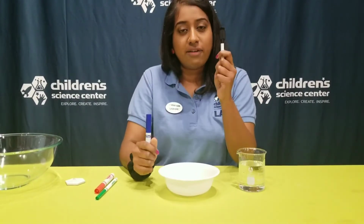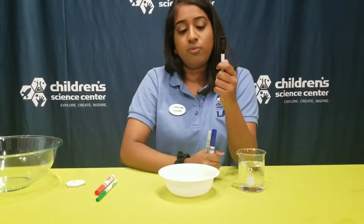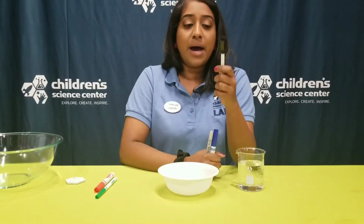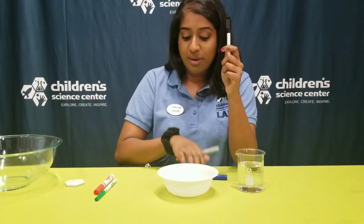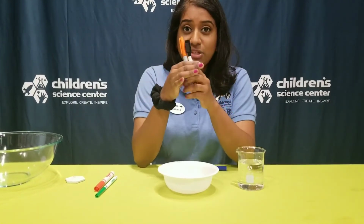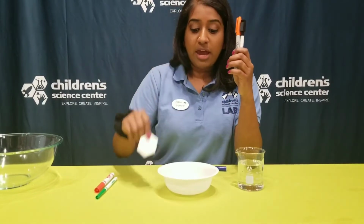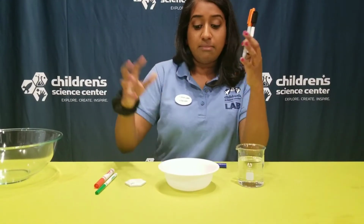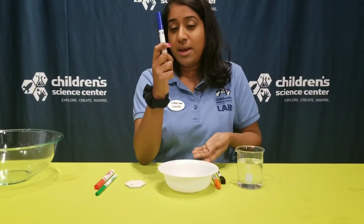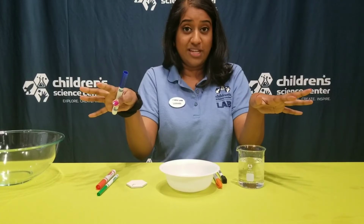And then our dry erase markers. That's the ones that you can easily wipe off any surface when you're writing on it with them. That's because they have not a strong adhesive, but it is also alcohol-based, like our Sharpie, so it does not mix with our water. So these two, when you saw the tile inside, the Sharpie didn't come off, and the dry erase didn't mix with the water, but it is floating around in there. Versus our washable marker, because it is water-based, mixed with the water as well, and dissolved into it.